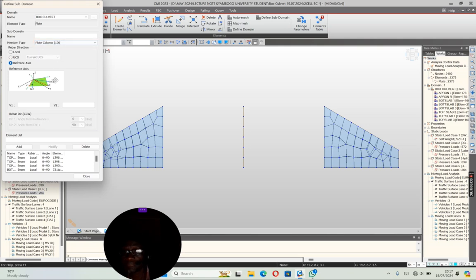On a plate column, we do the local, and then I do external wall this and these two. I'm going to assume they will have the same thing, and then I'm going to put external wall. No, I think it's good to put them separate. So let me do external wall right, external wall left. I add.